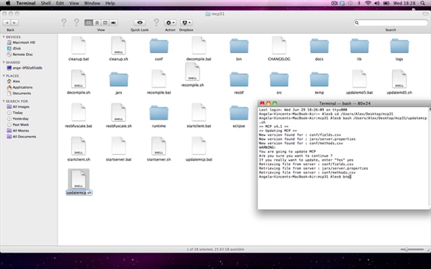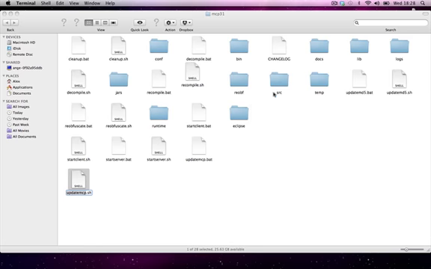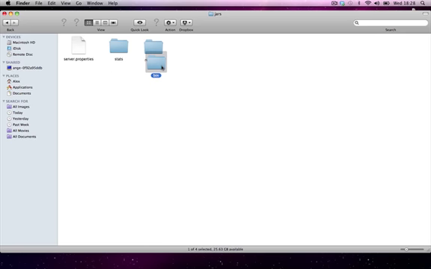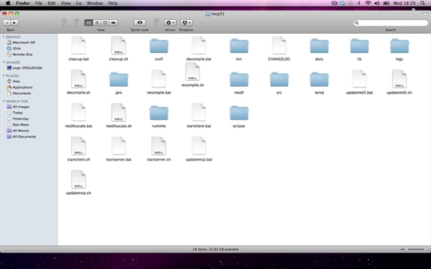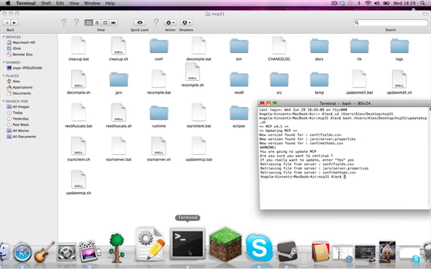There we are. Okay, so next thing you want to do is for jars, put in resources and your bin file. Don't worry about these, you don't actually have to put these in. Don't even know where they're from. You just put these two inside your jars. Make sure they're clean unless you're doing it mod loader, which I'm not actually going to be teaching yet. So that's pretty much as easy as it should be.